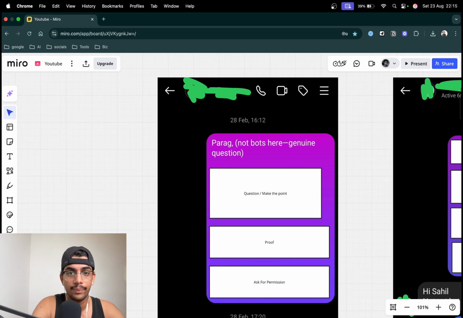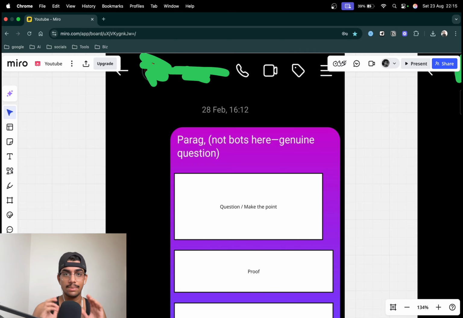Okay, so here's the hook. Hey, name. Sometimes I use hey, sometimes I don't use the hey word. But to keep it short and simple, the hook should be the only lines that need to be visible to any person from the inbox. So: name, not a bot here, genuine question. You need to understand this is the first line, the hook you are going to use. So you need to make it catchy, you need to make it quick, you need to ask a question. It's just asking a question, right? So I hope you get my point, what I'm trying to say.